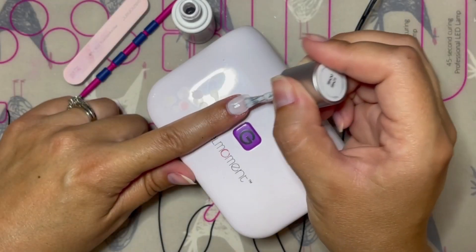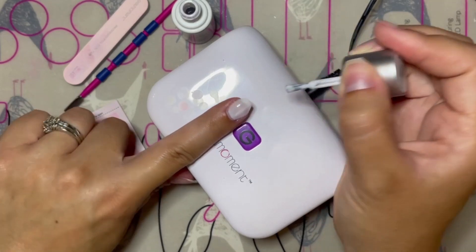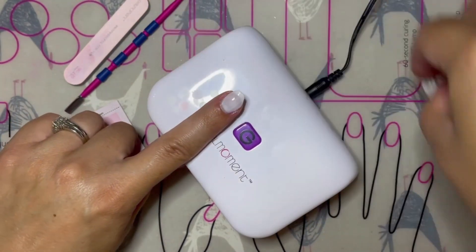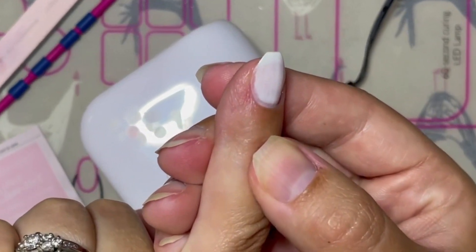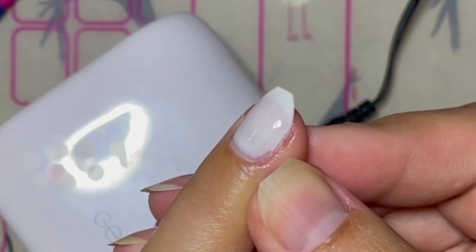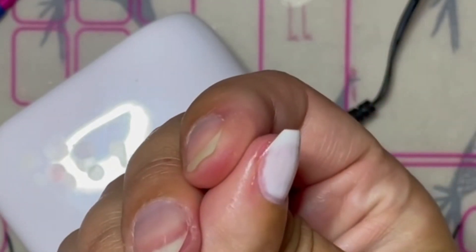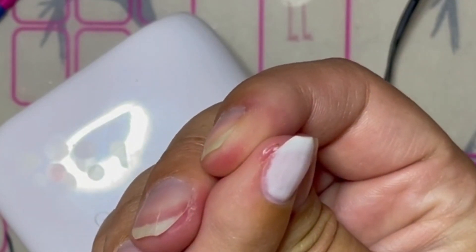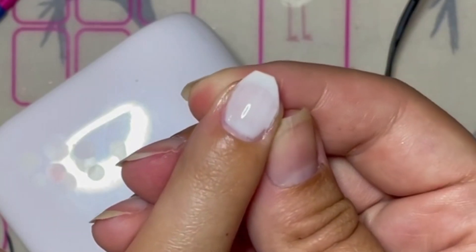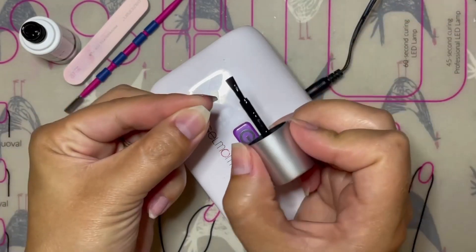Polish receding from the tip of the nail can be caused by overly oily nails or overly hot hands. When the polish recedes it prevents the polish from capping the nail properly, which can cause the cap to not seal the nail in completely. As you can see here, the polish is pulling away from the sidewalls and the cuticle line — when the polish meets the oil it ends up pulling back and away from it, very similar to how water and oil mix.